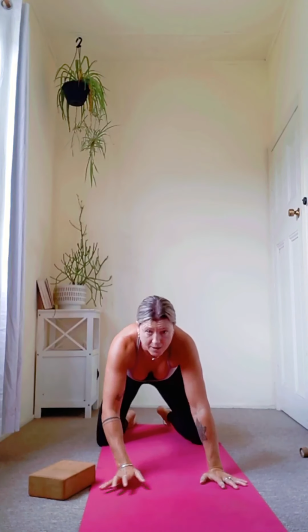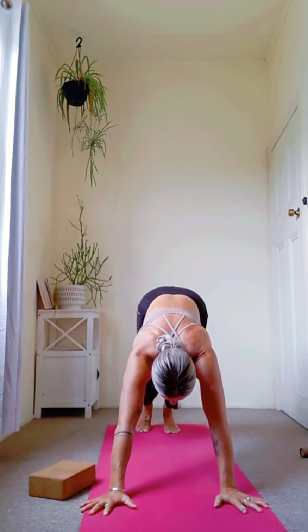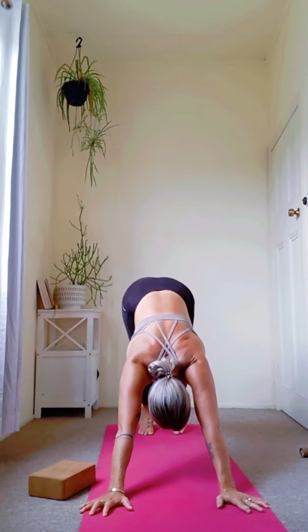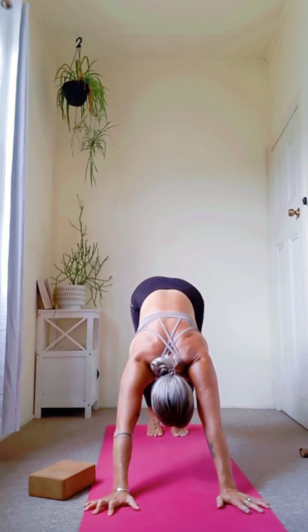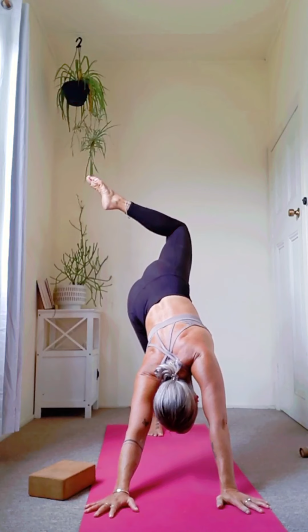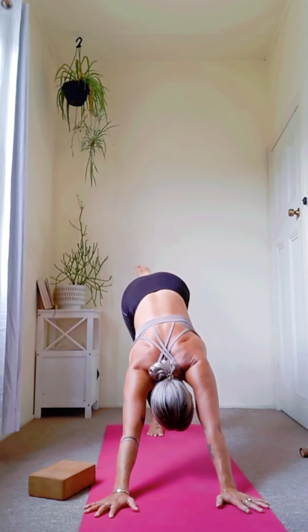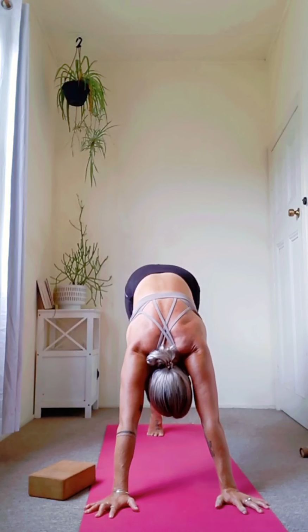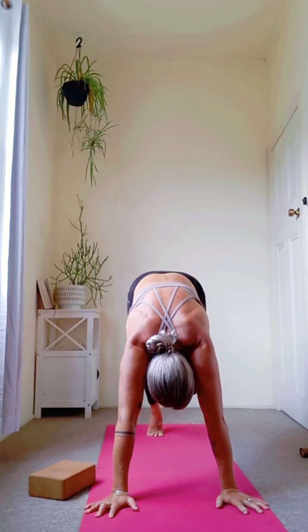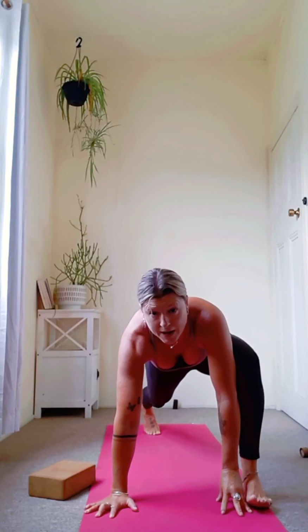Let's come up to a downward facing dog, moving into a bit of standing practice. So from our downward facing dog, we're going to inhale, sweep the right leg behind us, kick with the heel, and exhale, bend and open. From here, bring the knee to the nose, round the spine like an angry cat, bring your shoulders forward. From here, flex the foot and step the right foot outside the right hand.